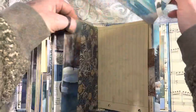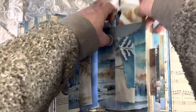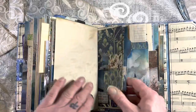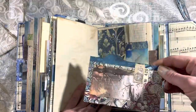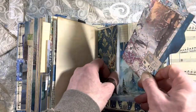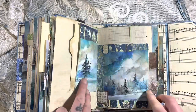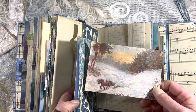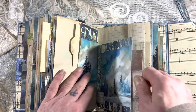So that's that one. Just make sure there's not a picture on the back so we can put it in the right way. And there we go. And then another one. And again, his wallpaper and his winter. Wallpaper and winter. Little horses clothed in white, that says, which I thought was quite pretty.